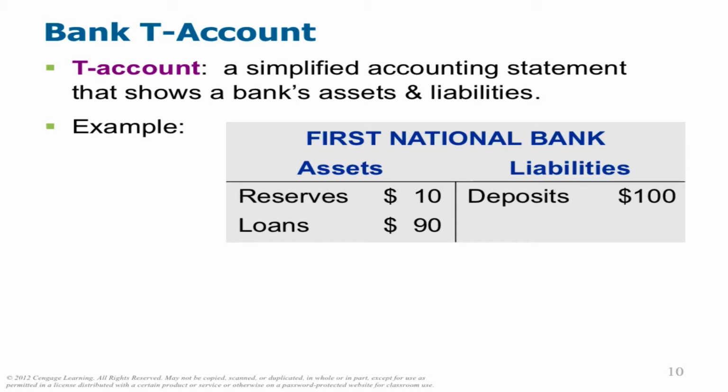Yes, sir? If a guy were to walk into a small town bank and give them $1 million, and they loaned it out, and he came a day later and wanted all of his $1 million back, does that mean he wouldn't get it? Oh, he has to get it. Otherwise they're violating banking laws. Sometimes they'll ask you to wait a little bit of time. They'll borrow it from the Federal Reserve to get him his money. In a small town where there's not a Federal Reserve right there, let's say he's in Scotts Bluff, a long way from the Denver or the Omaha branch, he may have to wait a day to get the actual cash if he wants cash.